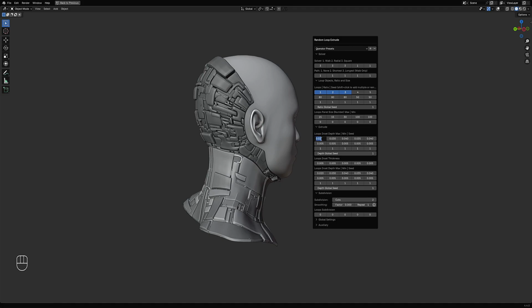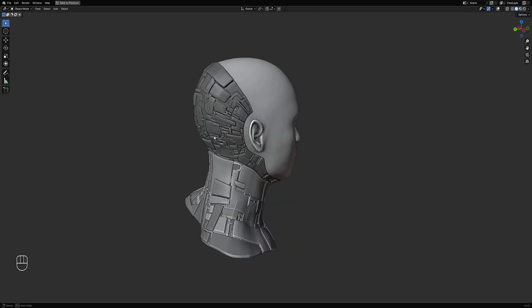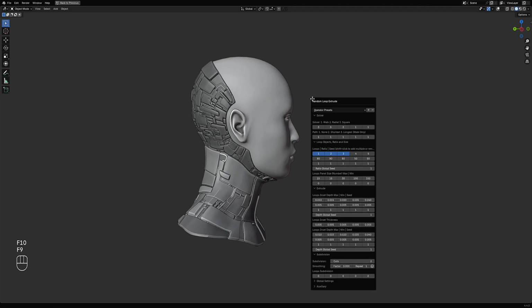And I'm going to go to inset depth and set the minimum to something like 0.01, 0.015. I'm using a value that is slightly higher than the last loop object. So 0.02. Okay, let's see. Is it 0.02? There we go.